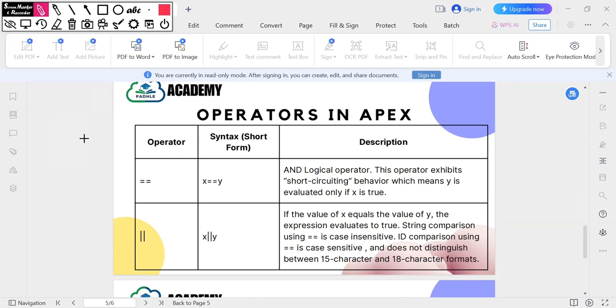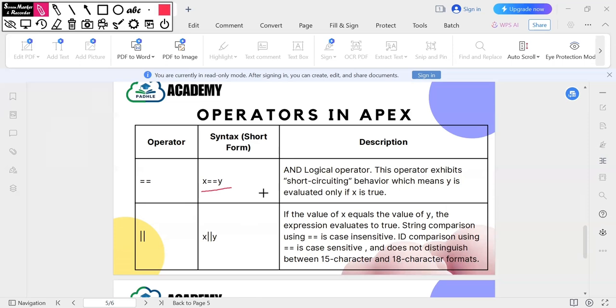That is what the assignment is doing. Now double equals to: x double equals y. If there are two equal signs, what this operator does is, if the value of x is equal to the value of y, the expression will evaluate to true. So if both of them are equal in value, then this will return you true.